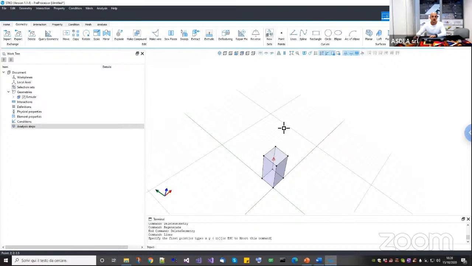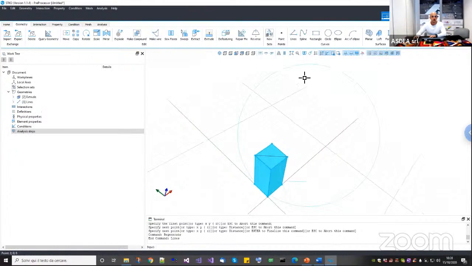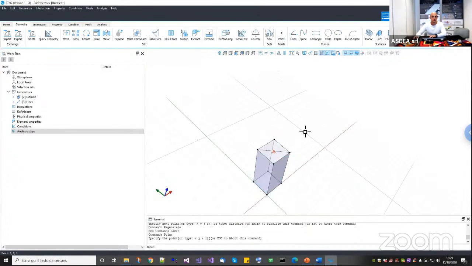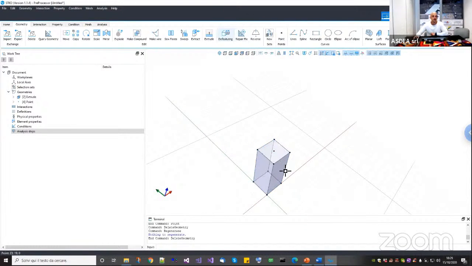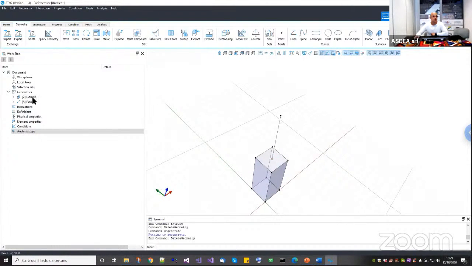Then I want to draw the extra part, so the other 5 units of this beam using a beam element and not a solid element. So basically I simply draw an auxiliary line here just to have a point in the middle. Okay, so I can use the OSNAP. Now I can get rid of this line. Okay, now I can extrude the vertex so that I can create a beam here of other 5 units. Okay, and I can get rid of the node. So basically now we have two detached geometries: the bottom solid and the top beam.